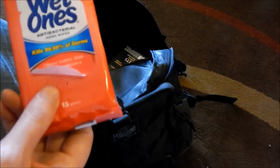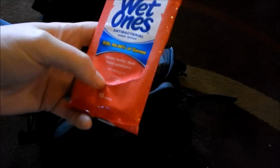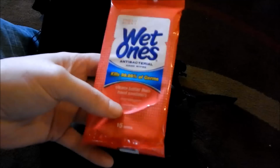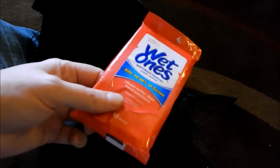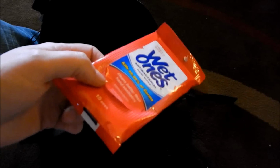Along with that, pack of wet ones. Again, truck stop bathrooms are not always the cleanest. Gas station bathrooms are not always the cleanest, so it's kind of nice and peace of mind to know that you're not sitting on somebody else's mess. It's quick and easy to clean it up, germ-free, good to go. It's a little bit cleaner. Gives you a little bit of peace of mind.